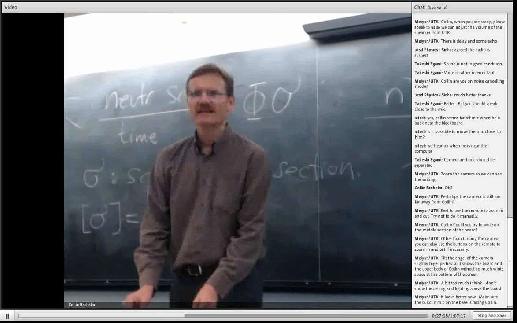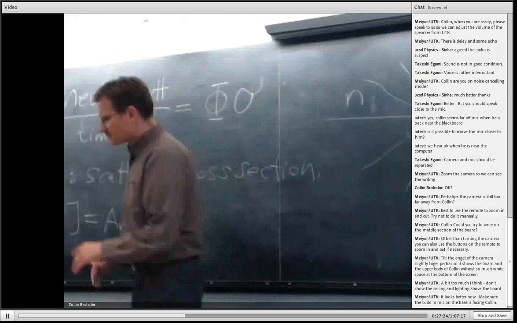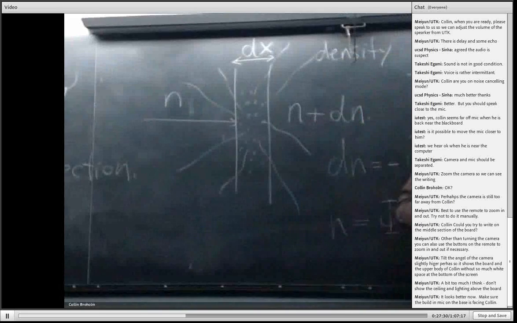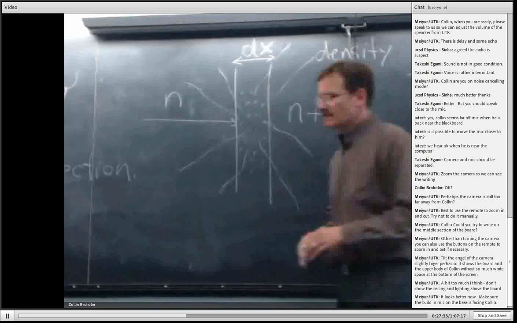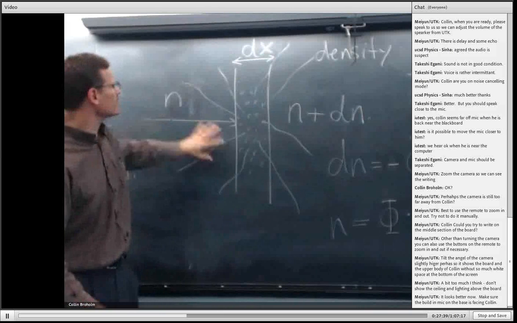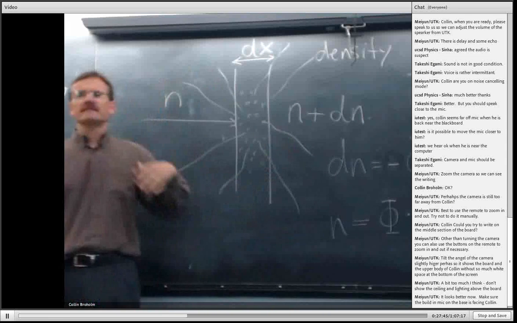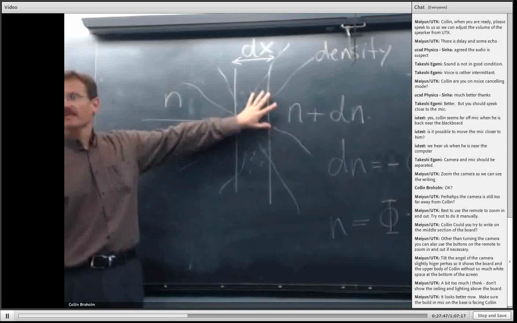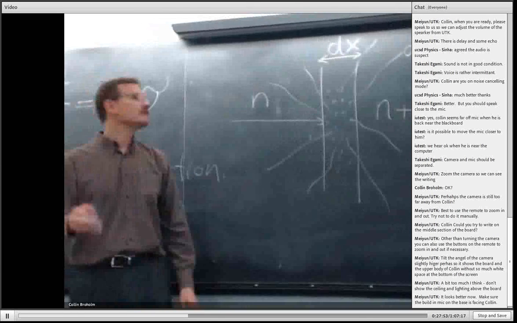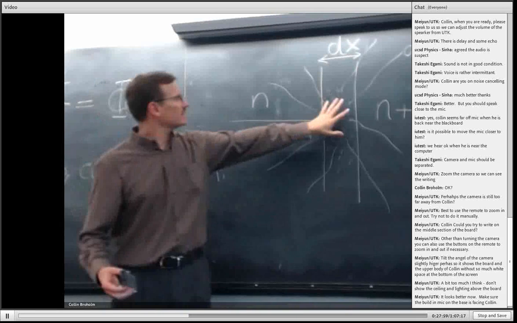Good. Any other questions? All right, I'm going to proceed. So far we talked about the transmission of neutrons through the target. This is a very crude type of experiment. Now we would like to begin to address the nature of the actual scattering. What is the distribution of scattering of neutrons around this target? What we're going to find is that this distribution of scattering will tell us a lot about both the structure and the dynamical properties of the material. This is basically why we are so excited about using neutrons to probe materials. It's because the pattern of scattering reveals a lot of information about the inner workings of the material.